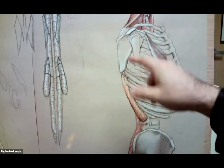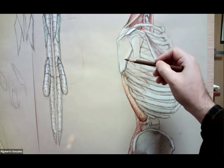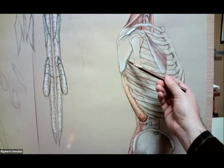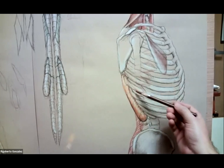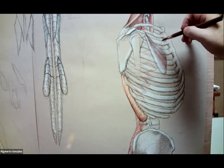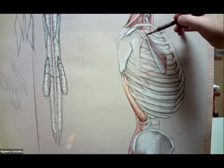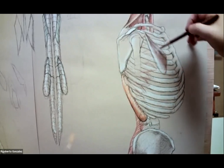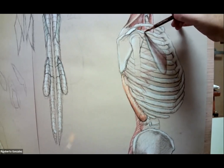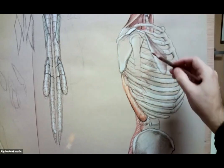So this muscle, the serratus, starts off under the scapula, between the scapula and the rib cage. This is the scapula. You remember, you want to number your ribs. Look, I've got 1, 2, 3, 4, 5. Remember that this is the pectoralis minor, and it attached up here. It is part of the scapula and came down to the fifth rib.